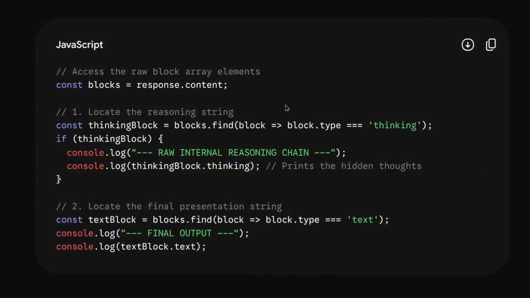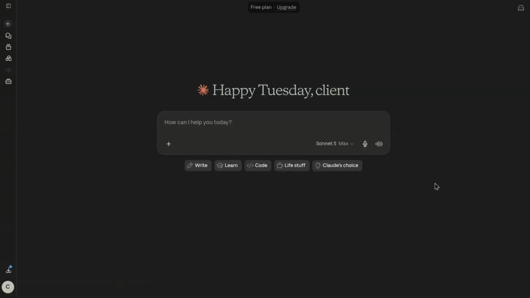It is important to understand that spending more computation on reasoning doesn't automatically guarantee a better answer for every task. For straightforward requests, the additional reasoning time may provide little or no practical benefit. Extended thinking is generally most useful for complex problems where careful analysis is more important than obtaining the fastest possible response.